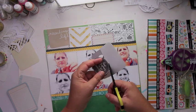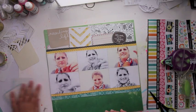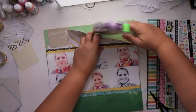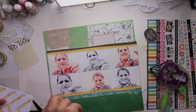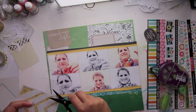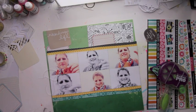On these Project Life cards, I'm just cutting the speech bubble and I know that I'm going to glue it later on. So what I need to do is add a tiny bit of double-sided tape here to glue everything together. And then I'm going to write my journaling and add some stickers and things like this on top of this all.